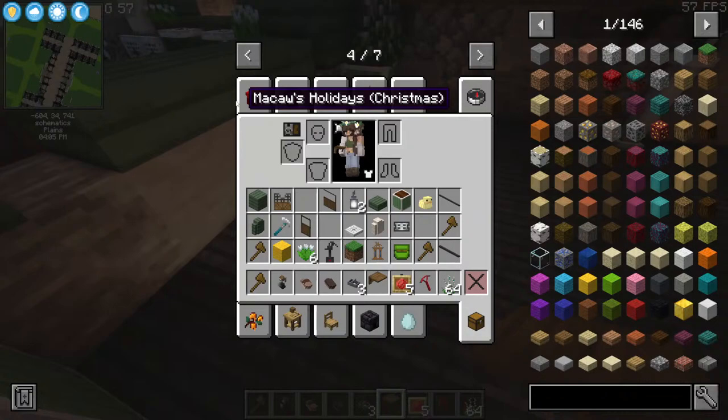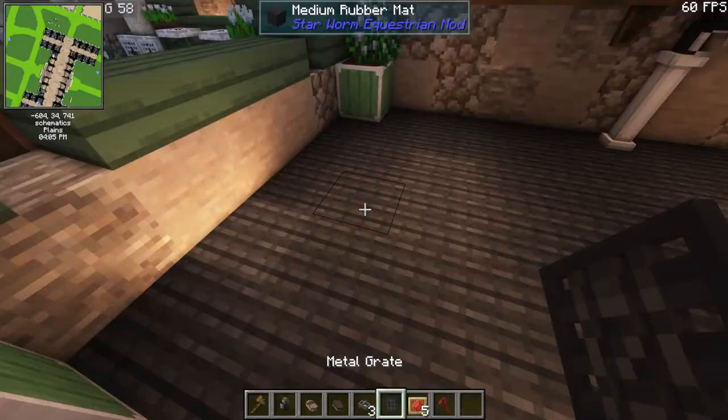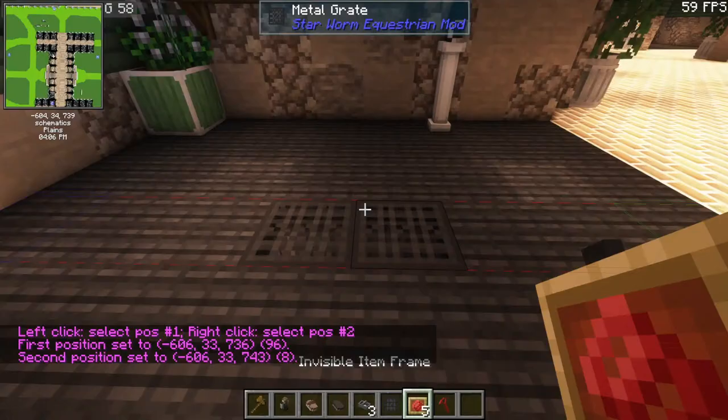Okay, and then near the bottom, what we could do, for the grates. Is this centered? Yeah, let's just center. 1, 2, 3, 1, 2, 3. Cool.